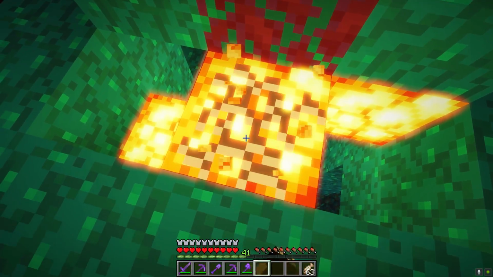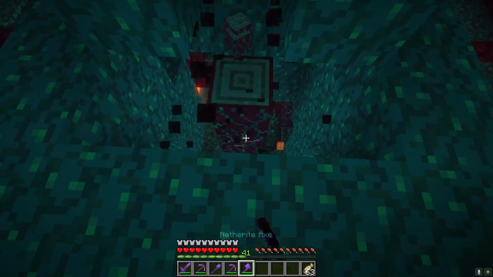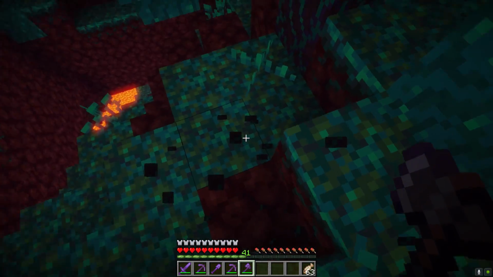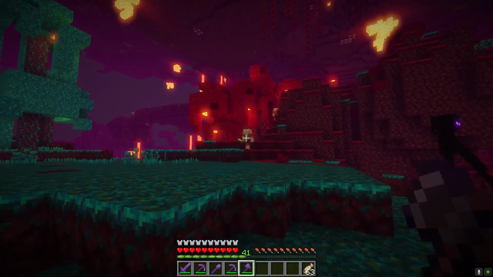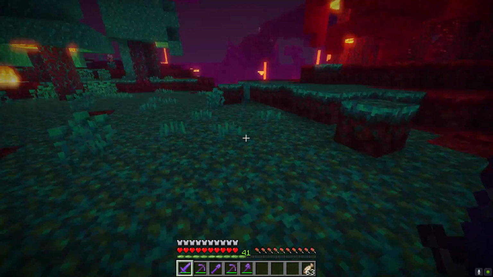But I want to go ahead and get a few of these. They're really nice looking light blocks. And you can grow these things just by using our fungus here. Put it on nylium and then bone meal it, which we'll be doing a bit of before too long. There's a crimson forest right next to us, so we'll check that out in just a moment.